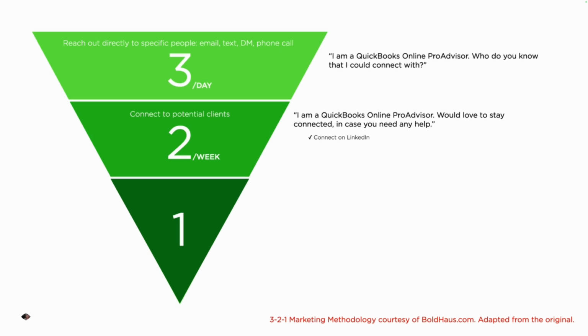And number two is that when you put in your byline that you are a QuickBooks Online Pro Advisor, everything that you do will now have that byline with it. Okay, so when you post something, it'll say you're a QuickBooks Online Pro Advisor. If you comment on somebody's post, it will say you're a QuickBooks Online Pro Advisor. Okay, so everything that you do will include your byline and not just your name.